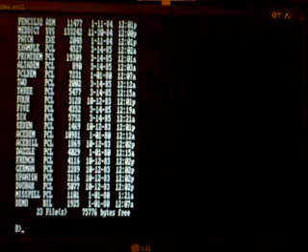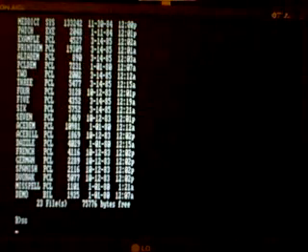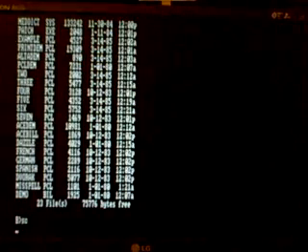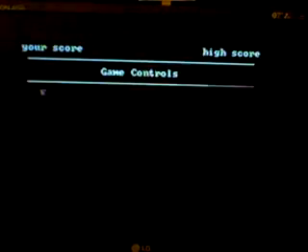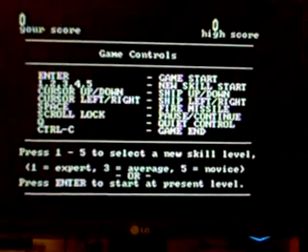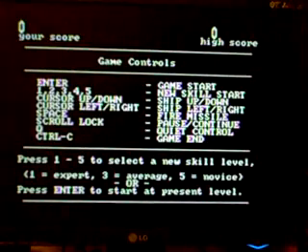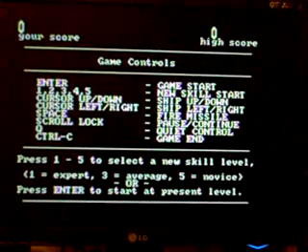Again, let me show you the color graphics here. I remember this file name. I'm going to play Space Commanders. Notice how quickly it loads text. We'll just go ahead and start the game.